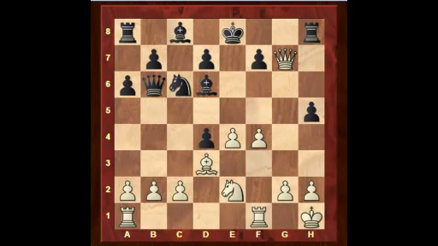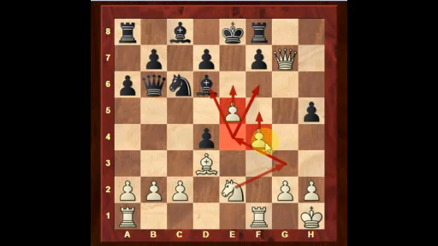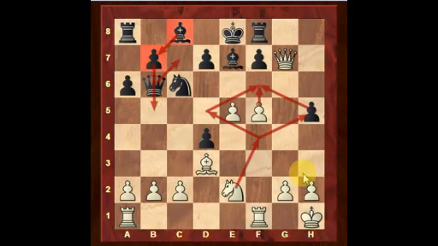And also, what else is being emphasized? Mobile pawns in the center. These two pawns, mobile pawns, coming in very dangerously after f5. So this pawn's protected by the queen against knight e5.